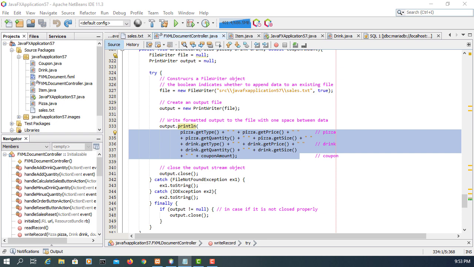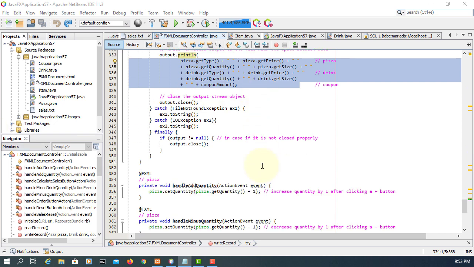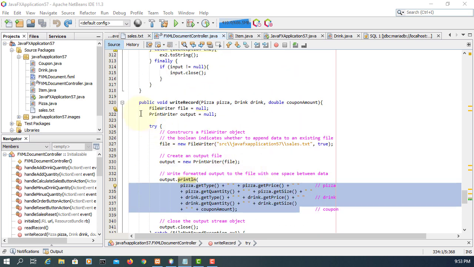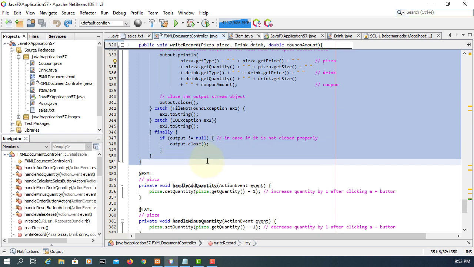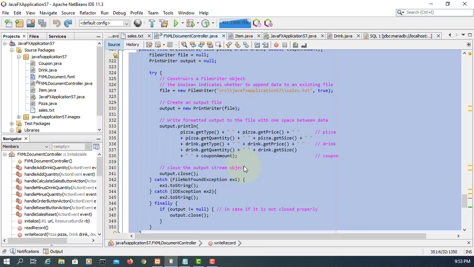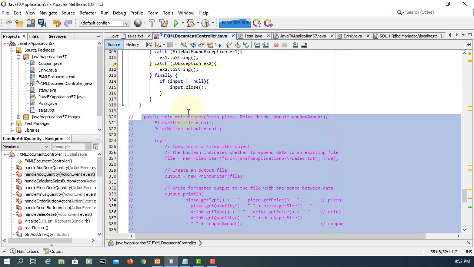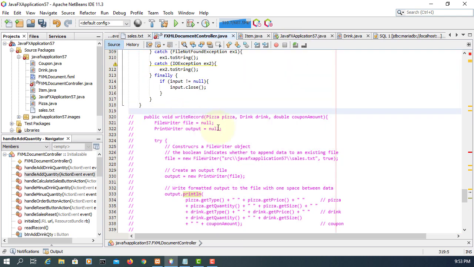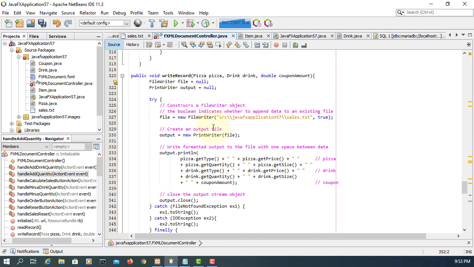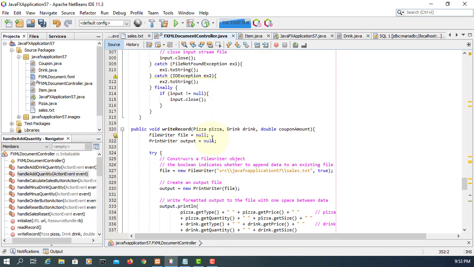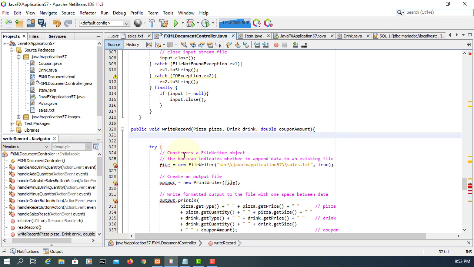Let's go back to the FXML document controller, or controller class. Here we are going to look at 2 things, okay? The write record and then the read record. So let me copy, comment it out, paste it. So instead of using the file system, let me replace it with JDBC.